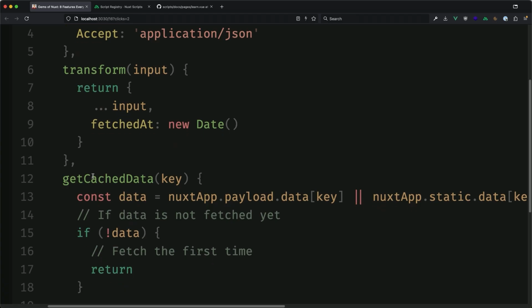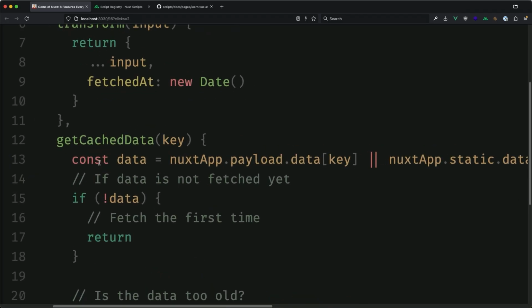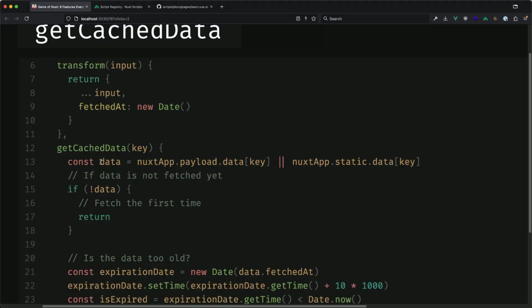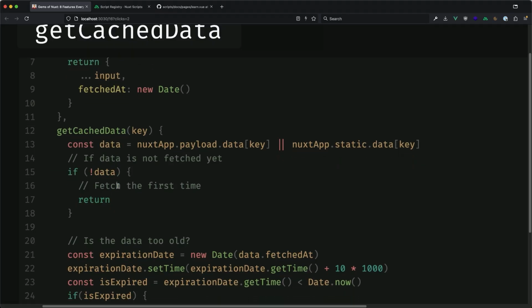And then we have our getCachedData again. And the first line is already very familiar, right? We say what we said before, get the data. And now we say if it's not there, if the data doesn't exist yet, we just return undefined, so to say, or void 0 for the minification fans out there. And then the data will simply be fetched, because we tell the useFetch function, okay, no data returned, all fine, fetch the data originally.